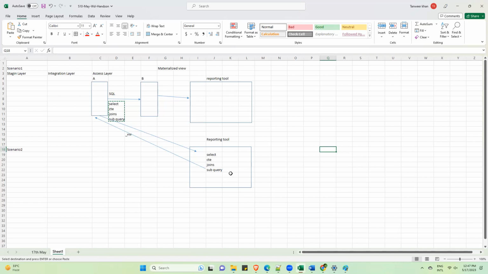Otherwise, data gets refreshed in the schedules, right? Otherwise there will be a big problem. Suppose right now it is 12:47, and suppose I'm working on a finance project, trying to buy the share of MRF. Suppose currently the price is 75,000. At 11 a.m. today, suppose the MRF share price was 60,000. And suppose this query is not taking the latest data. Then it will give me the price of 11 a.m., that is 60,000.